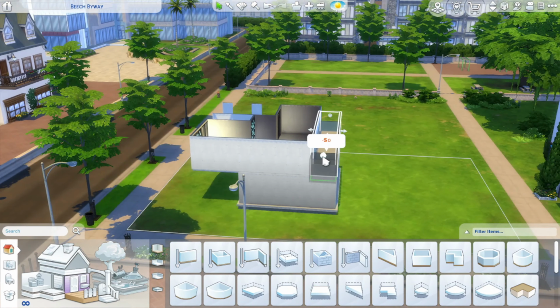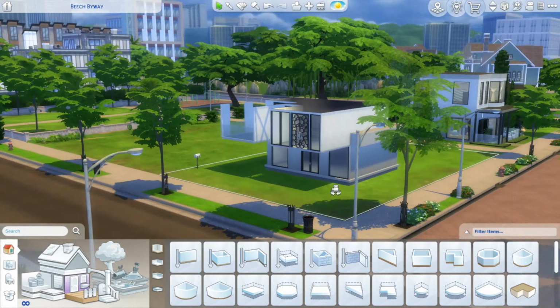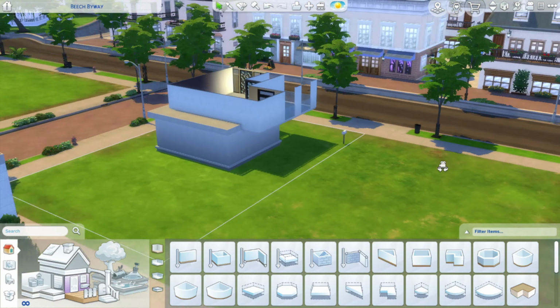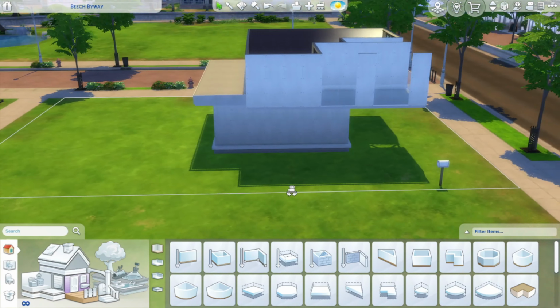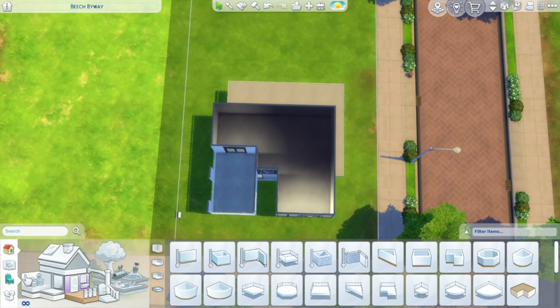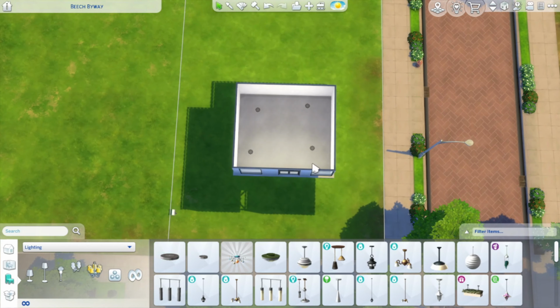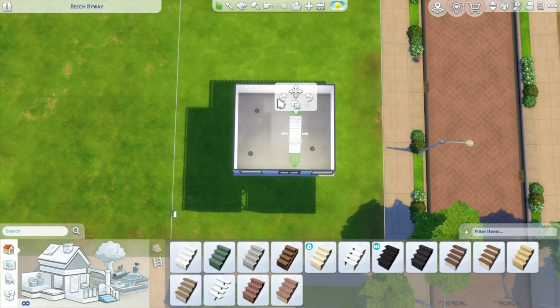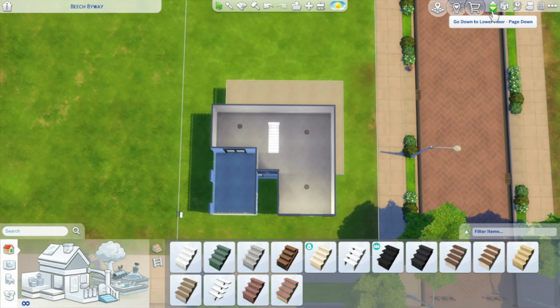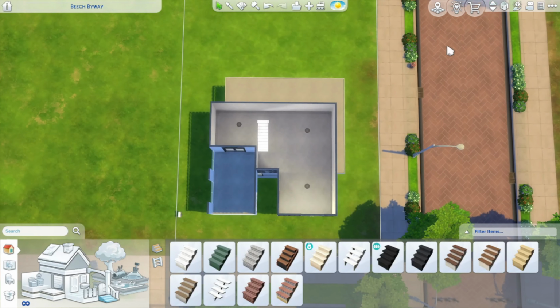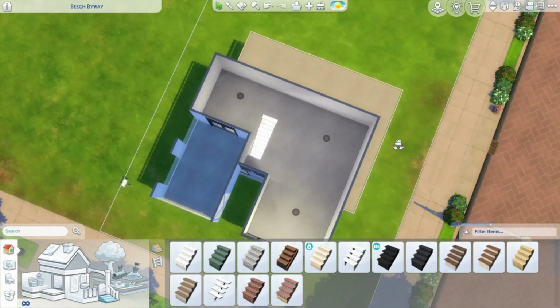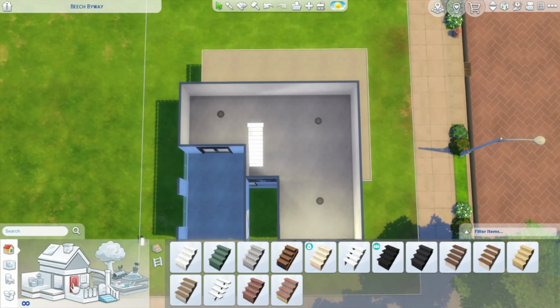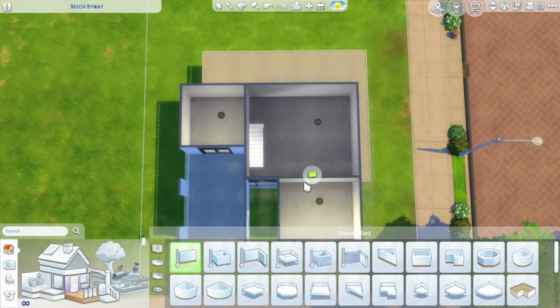But then I realized the downstairs seemed a little bit too small, and I thought I should probably make it a little bigger. So that's what I did there. I went back and forth with a couple of things, but not too many. I'm one of those people that can see it first in my head and then try to incorporate what I'm seeing when I'm building. Most of the time I can get it right the first time, but not always.